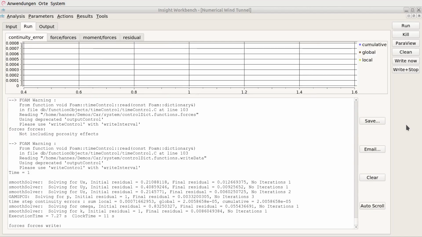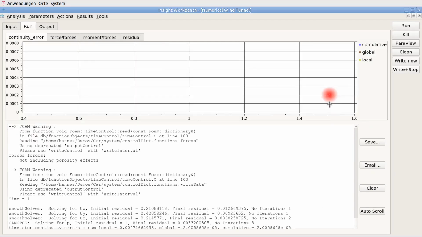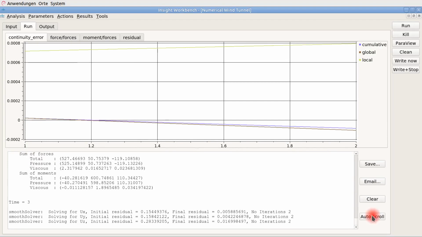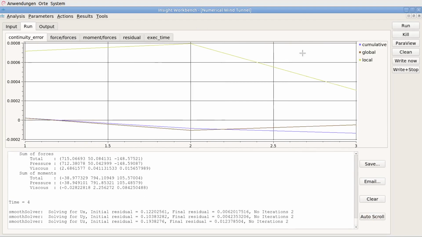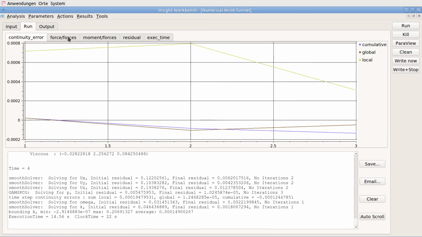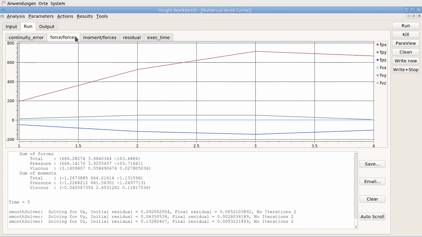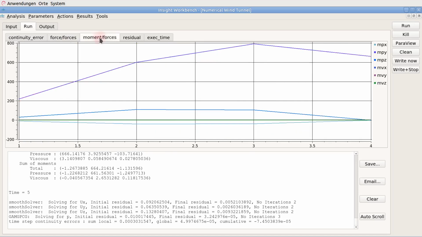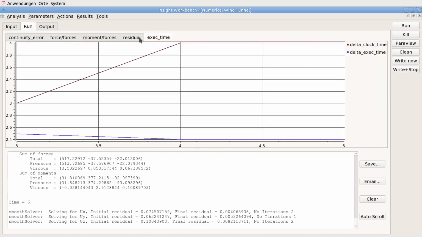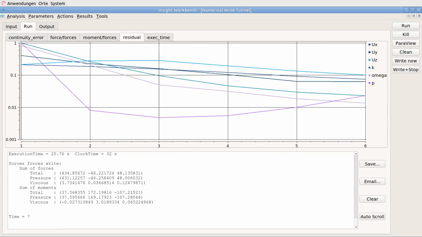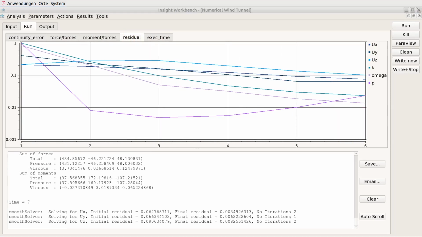While the flow solver is running, the most important parameters that CFD specialists are usually interested in are displayed online in various diagrams. These include residuals and continuity errors, both of which should be as small as possible, and the forces and moments that will eventually become stationary and should no longer change. The simulation runs for 1000 iterations.